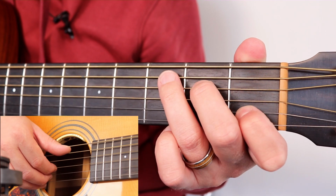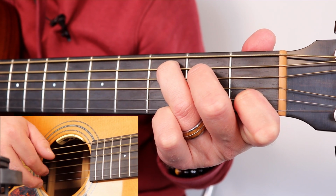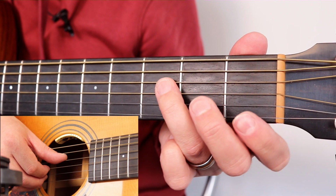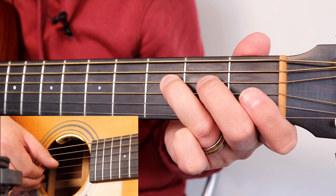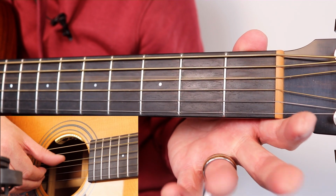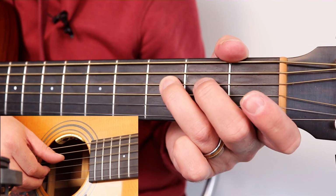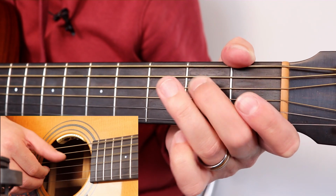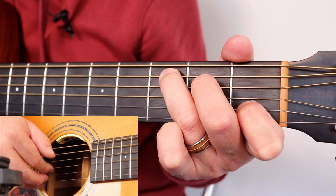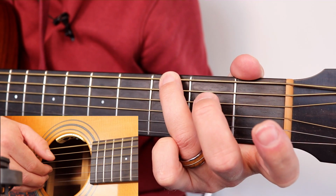Go back to your C chord like we had earlier in bar 2. Pick it with the same picking pattern, so that's thumb, index, middle, index. Then you've got a little descending bass line. So ring finger on fret 3 on the D string, middle finger on fret 2 on the same string, then open on that string, then 3 on the A string. So we're going F, E, D, C. Then we're going to go index, middle, index, before repeating, just like the beginning.